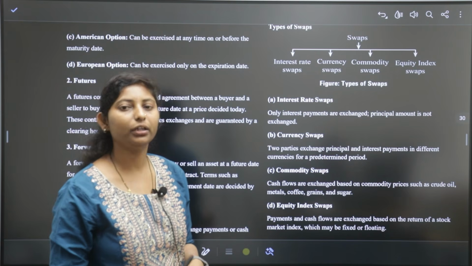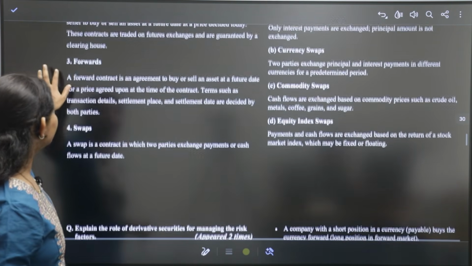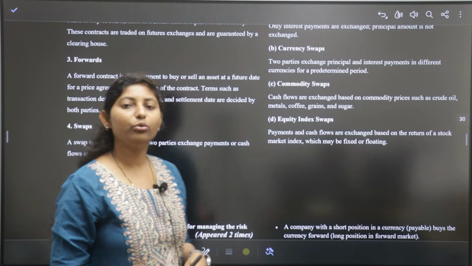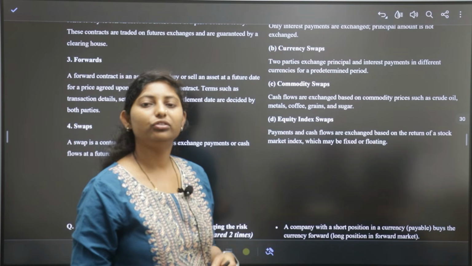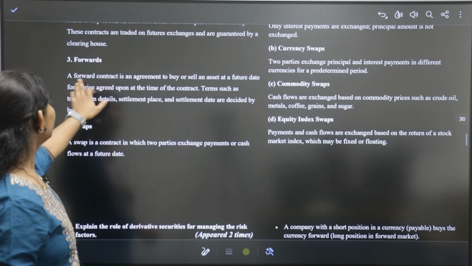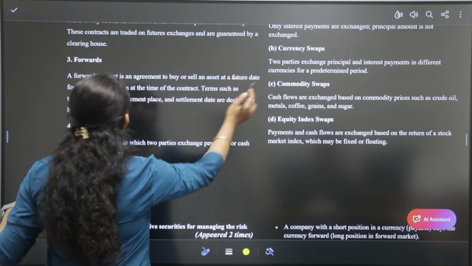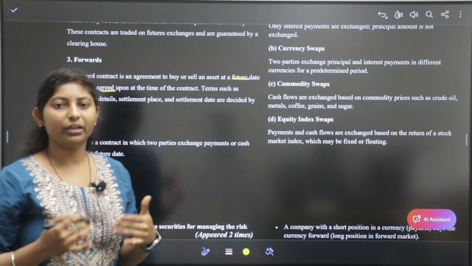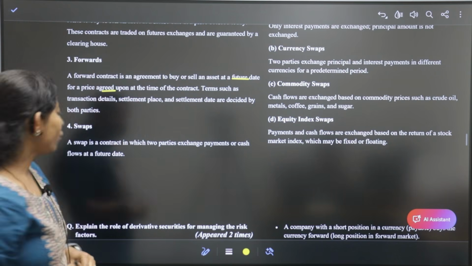Next, futures is nothing but making a promise to another party that I will buy these things in the future, not in the present or the past. And next you have forward, which is nothing but doing the agreement today about the future, to buy these shares in the future. So here it is an agreement between buyer and seller for a future date. Now only we are doing the agreement and contract for the future date. For such we say forwards.